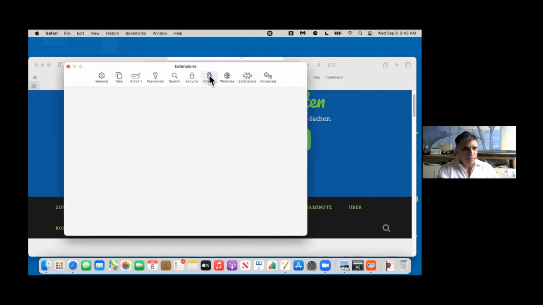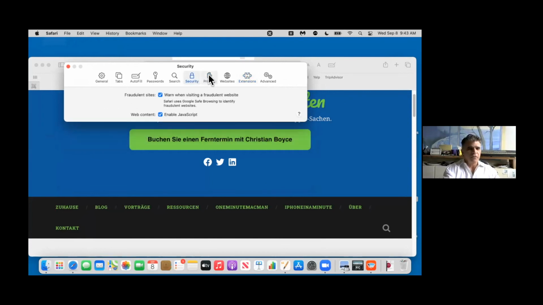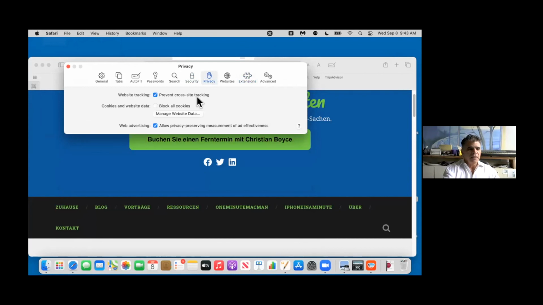When you look at security here, privacy here, you certainly don't want to say block all cookies. If you do that, then almost nothing works. You can't block all cookies. You can block the cookies that are across sites, like when you look for a pair of socks on a department store website, and then you see sock ads for the rest of your life. That's what this checkbox is supposed to take care of, cross-site tracking.